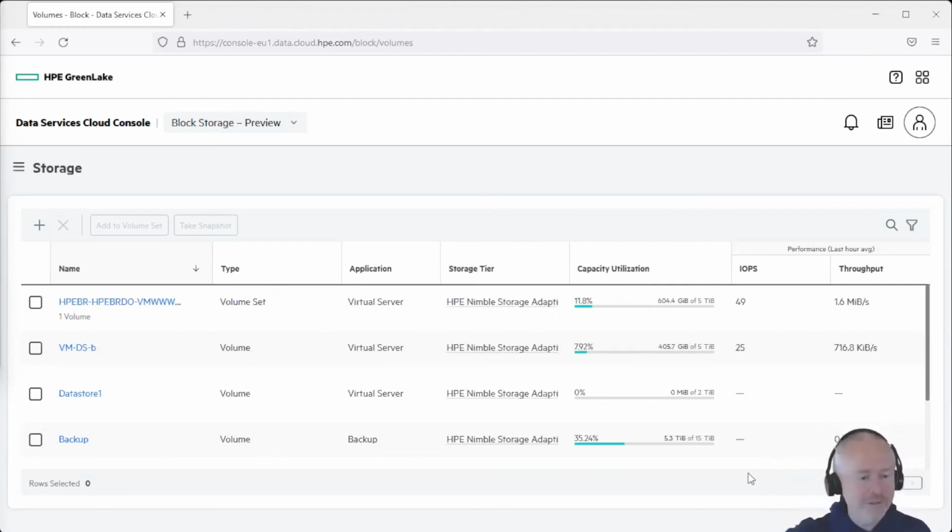After the summer, there is more integration coming with intent-based provisioning. In the next versions, you will see that also the integration with VMware will be there, that this volume will be directly created and discovered by the VMware servers themselves. It keeps on coming. It keeps on evolving, of course. Guys, how cool is that? And so this is with DSCC.